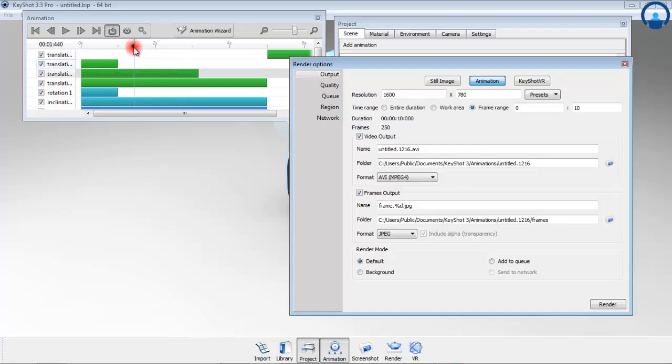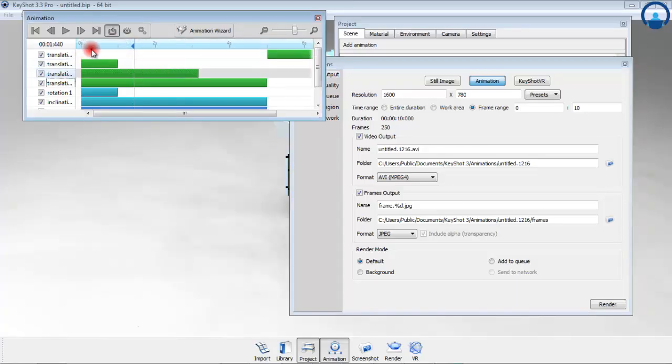These blue flags designate our work area and we can adjust them as needed. We can also see the number of frames that need to be rendered.